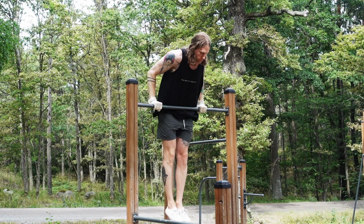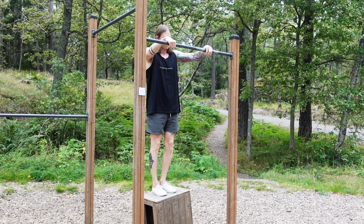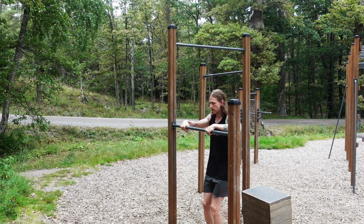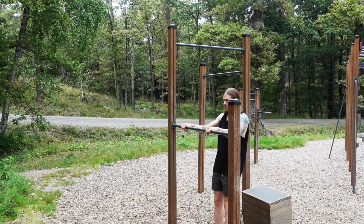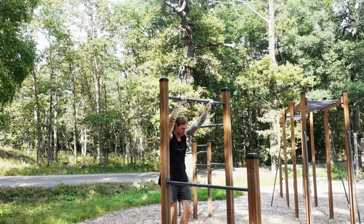One of the ways is the so-called jumping muscle up. In this approach you jump into the muscle up by either using a box or finding a lower pull-up bar. If you are in a situation where you don't have access to resistance bands, this can be a good option. But I wouldn't recommend this approach over banded muscle ups because of these three reasons.